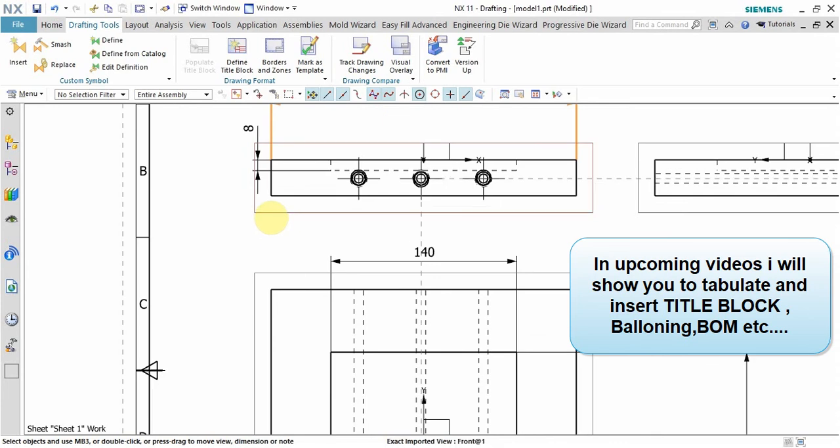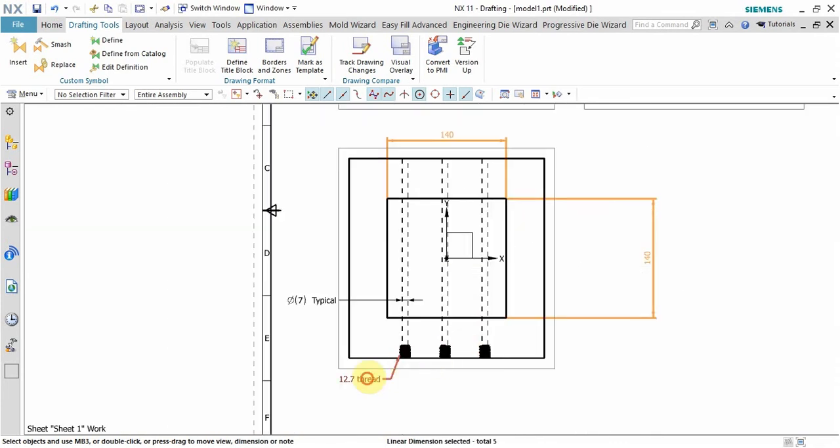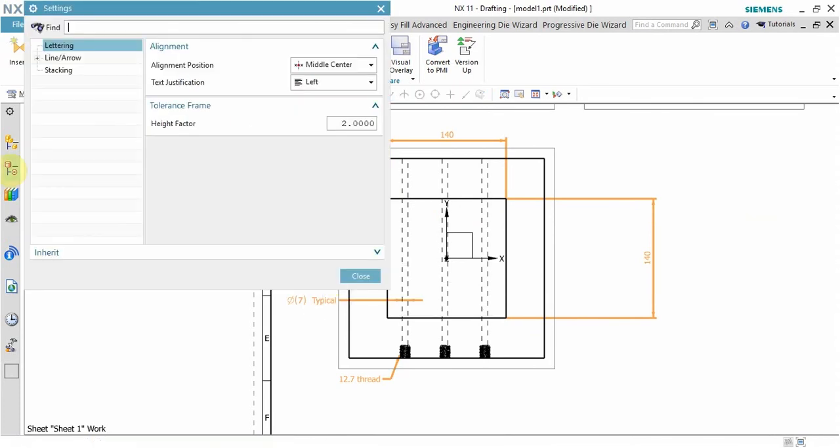So I need to change the font of these dimensions. Select all the dimensions. Click on this settings. Change this height factor from 2 to 3.